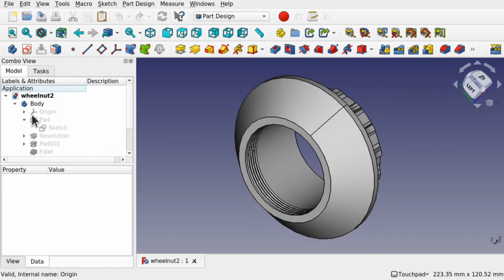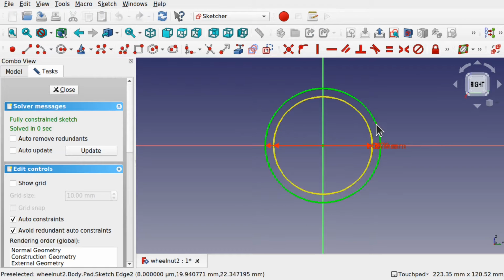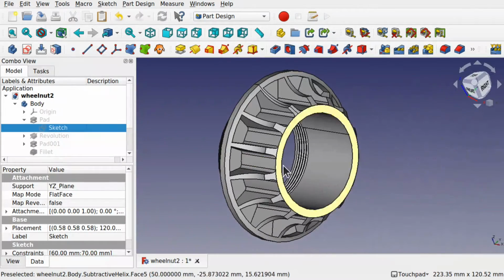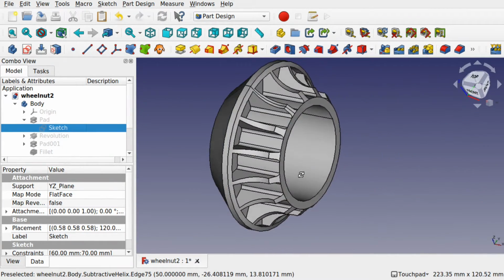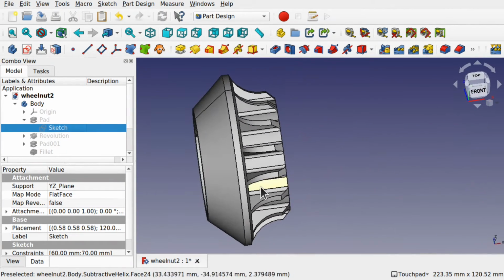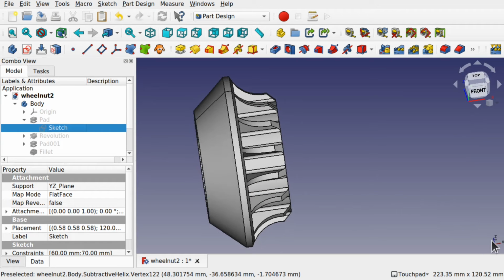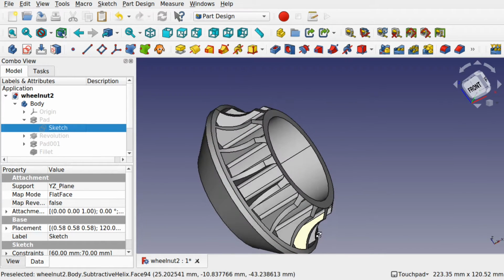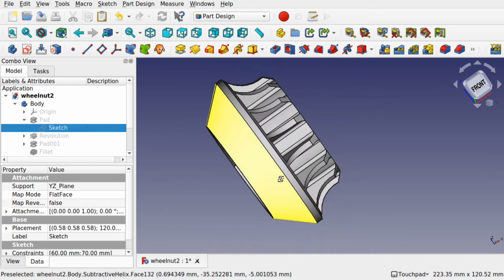If we look at the original pad and the sketch, we can see the outer diameter is 70 millimeters. So it's worth keeping a note of that. Let's hit close. We also need to look at what plane this has been created upon. So if we look from the side, we can see it's been created along the ZX plane. This is important because we're going to take a cross section through here to get the profile of this object.